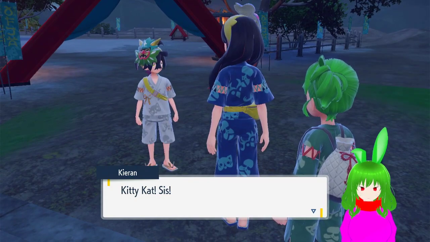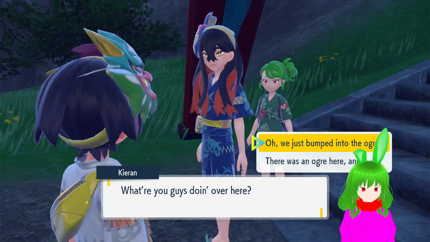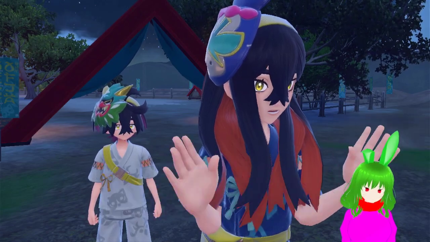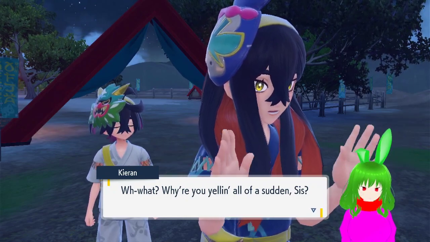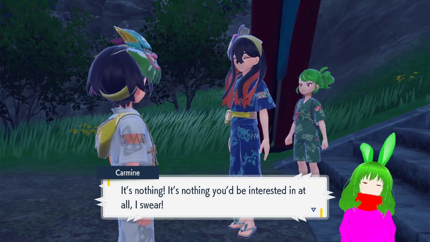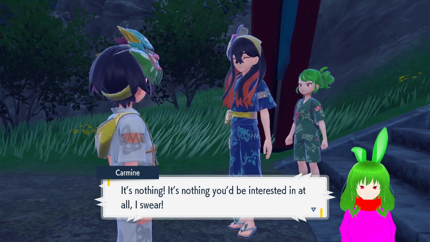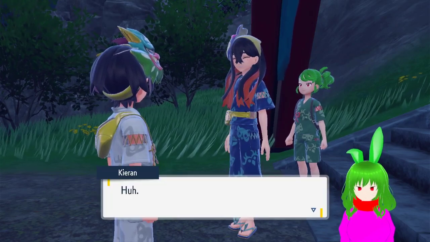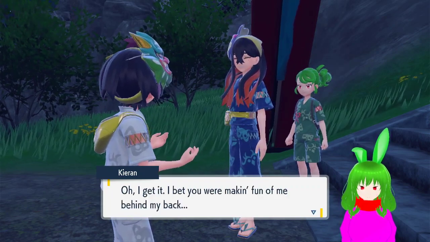Kitty cat, Danny, sis! What are you guys doing over here? Oh, we just bumped into the ogre. Hey! Wait! Stop! What? Why are you yelling all of a sudden, sis? I told him the truth. I'm not taking responsibility for any lying that happens later. Yeah, it's nothing. You'd be interested in that, I swear. Oh, I get it. I thought you were making fun of me behind my back.